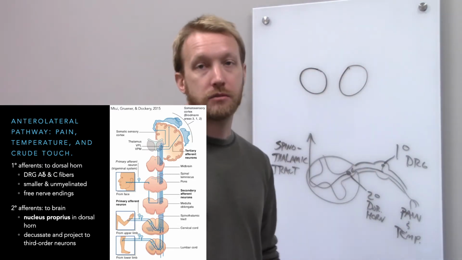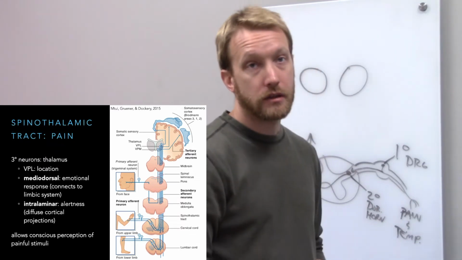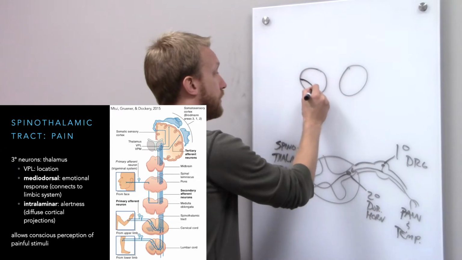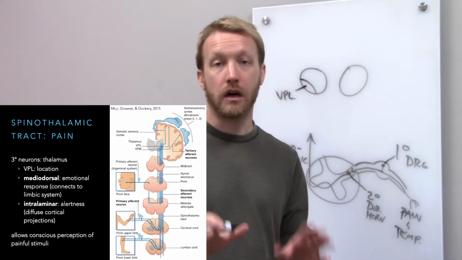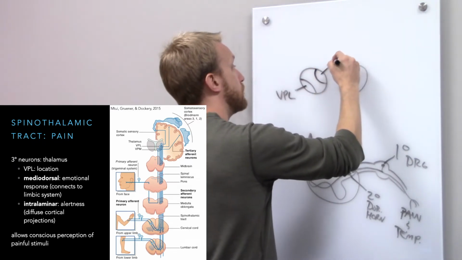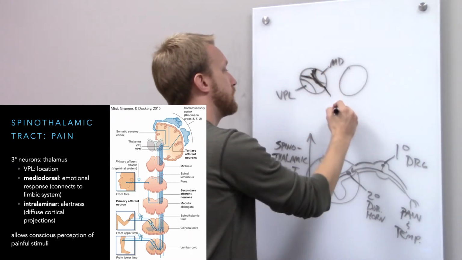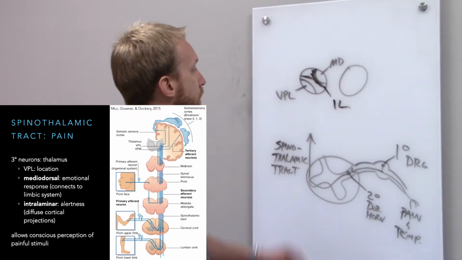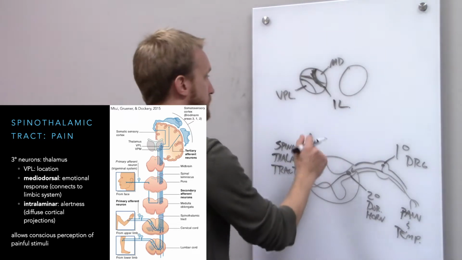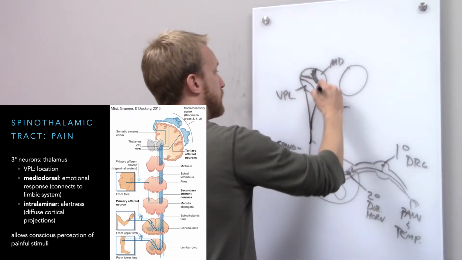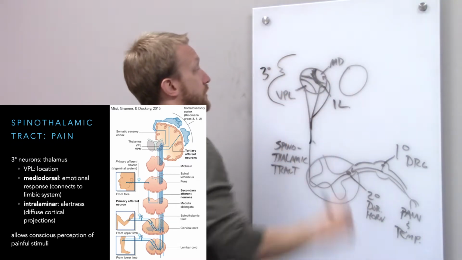So we're going to bypass the medulla here, no need to synapse there, and go on up to the third order neurons in the thalamus. Now, we're still going to hit the ventral posterolateral thalamus, that's true. We still need to know where we're experiencing pain and temperature, but there's a couple of other targets. The mediodorsal nucleus and these intralaminar nuclei that are kind of spread around. The main point here is that we're hitting additional parts of the thalamus. So we're going to have more widespread effects on the cortex. So my third order neurons are still in the thalamus. They're just found in multiple regions.